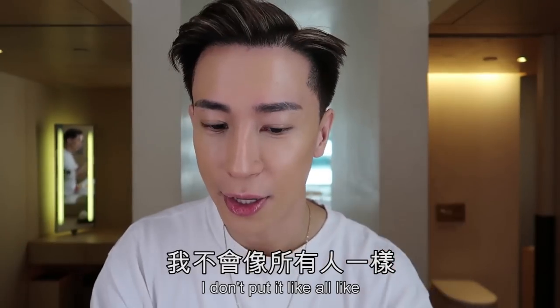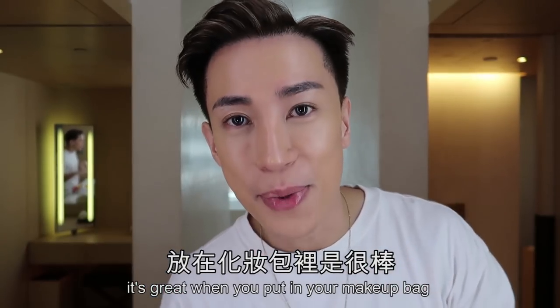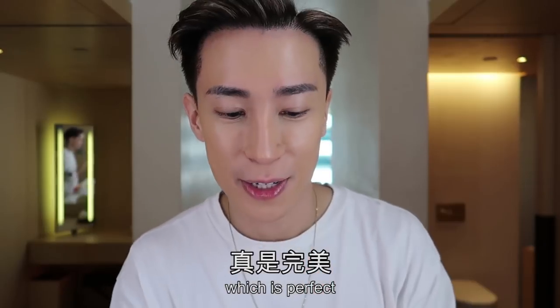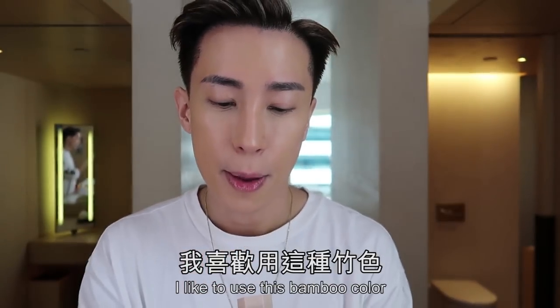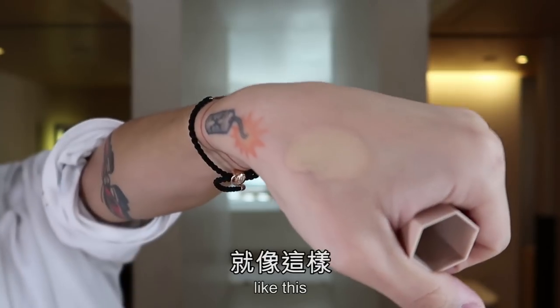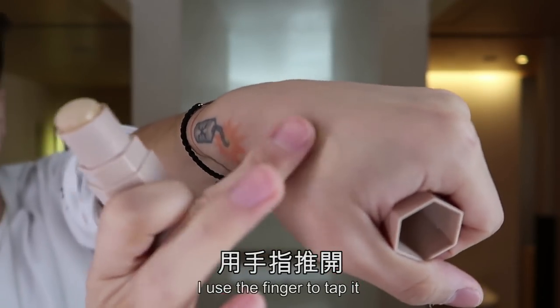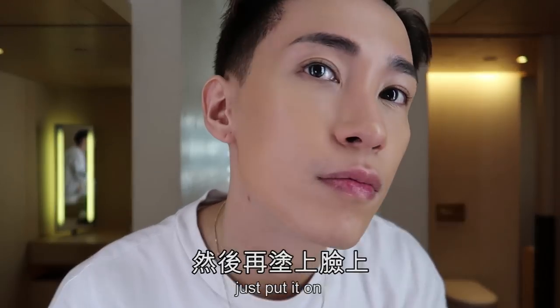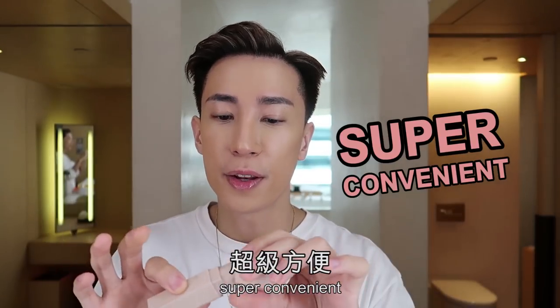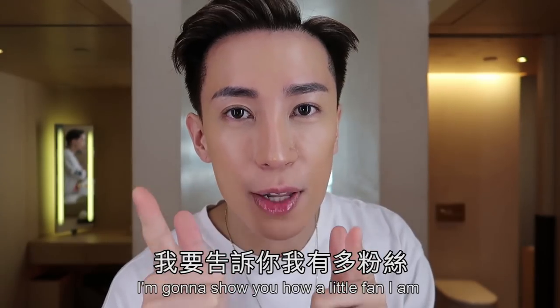It's great when you put it in your makeup bag because it doesn't move around. It just sticks together, which is perfect. So for my spots, I like to use this bamboo color. I usually like to warm up on my hand like this. I'm gonna use a finger to tap it and just put it on like this. Gone. Super convenient.